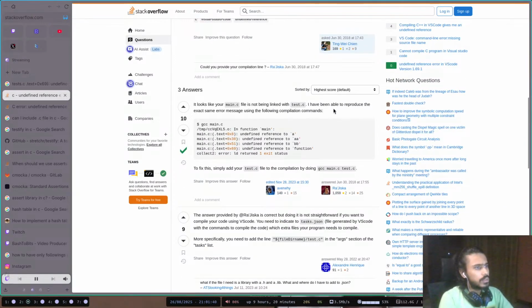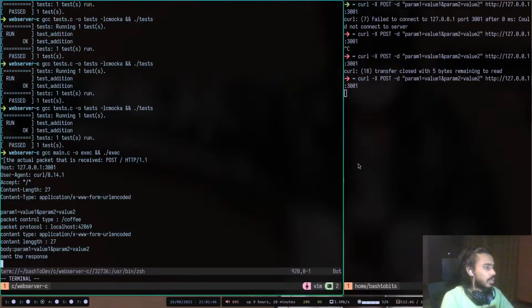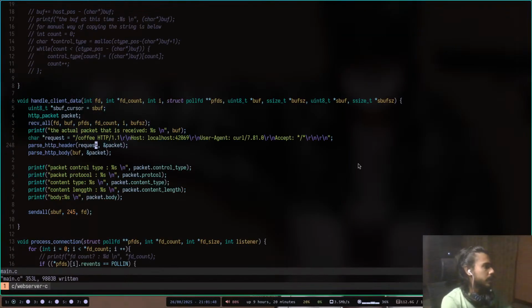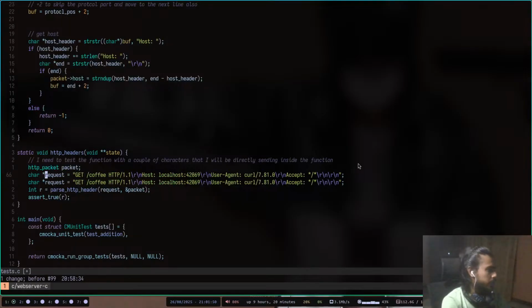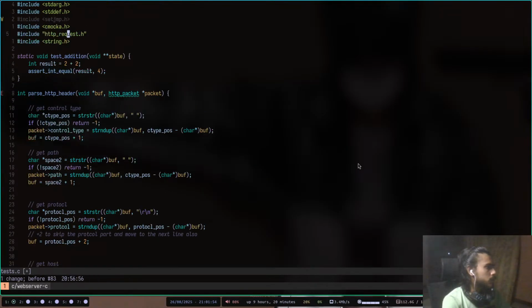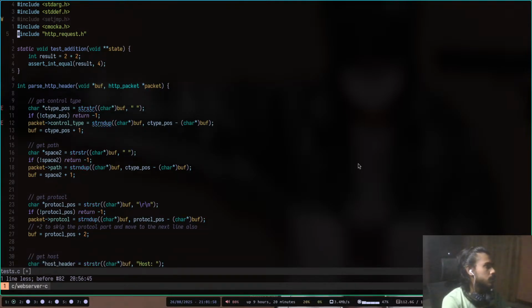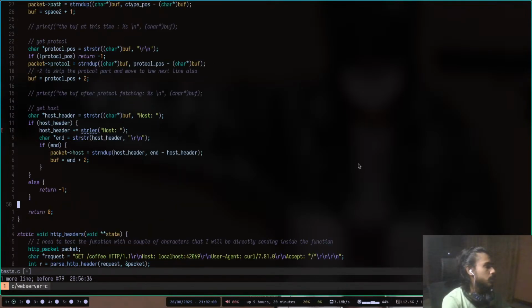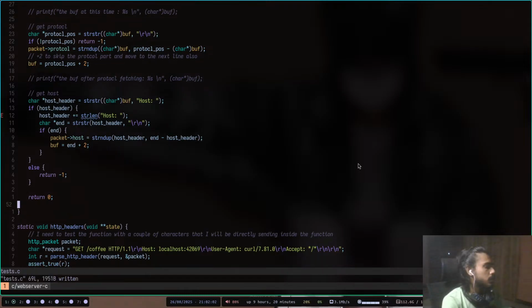I have been able to reproduce using the following. I think we can. I've not tried adding a compiler file over here, right? This is fine. This is fine.